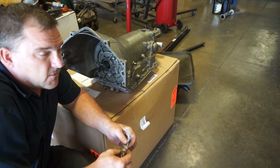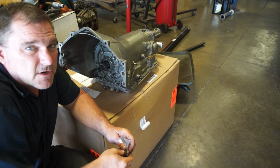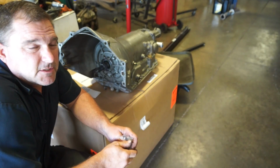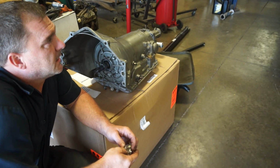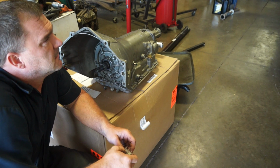So I decided to go to a 153 tooth flywheel because we already had a high torque starter with a dual position. It'll give me a little extra clearance to get the transmission in and out, and it'll actually spin the engine a little faster when we start it. It'll sound better.